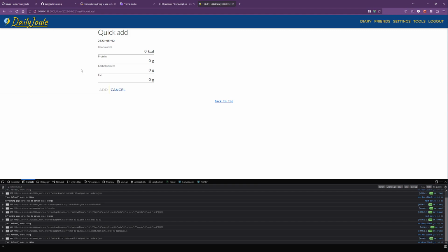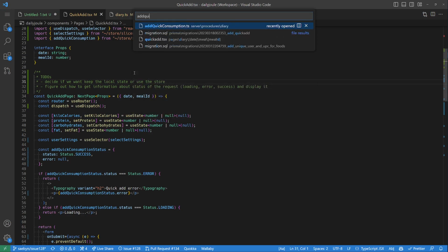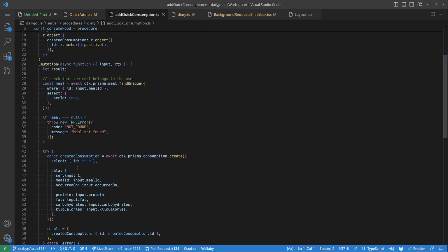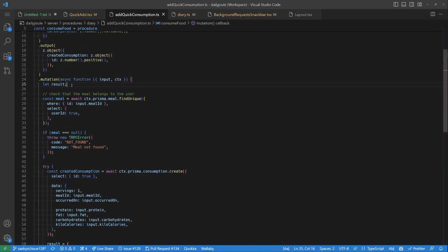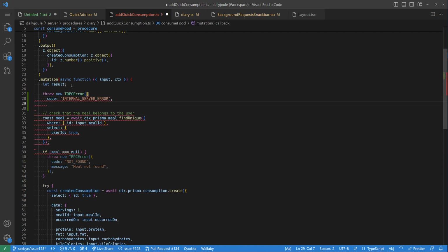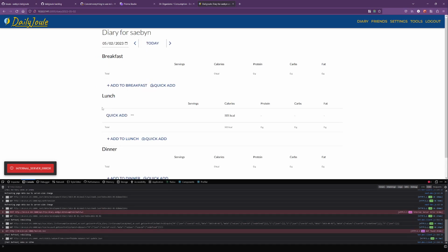So what happens right now if in add quick consumption we throw an error? Here we go. If we just, at the very top, throw an error, we'll put in one, add, it does navigate away.